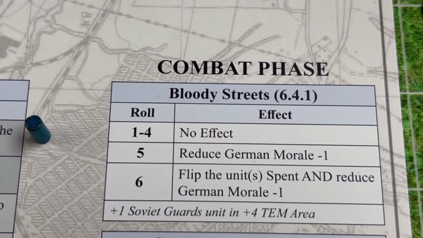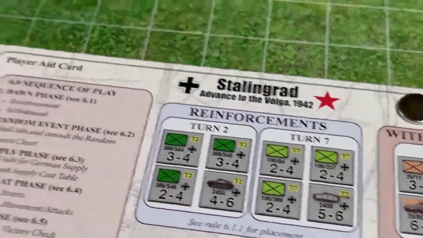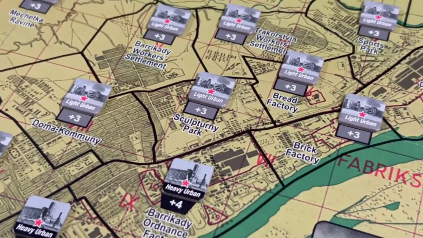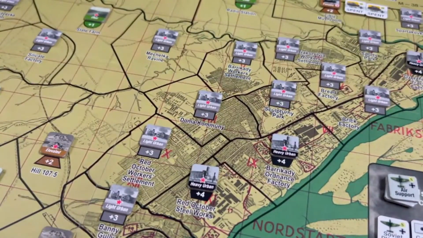So that's, if you have a lot of these spaces near the Volga, right? These spaces that you see here, these heavy urban and light urban spaces with units of both sides at the beginning of the turn, that is going to be a drain. And I think that is a very elegant way of the designer simulating the attrition, the meat grinder effect of what was Stalingrad, where the Germans were pouring in troops, the Soviets pouring in troops, and that is the effect there. Very elegantly done. So I like that rule very much.